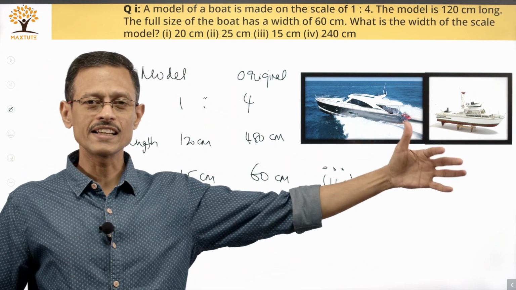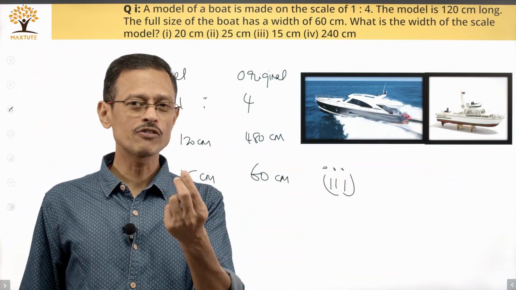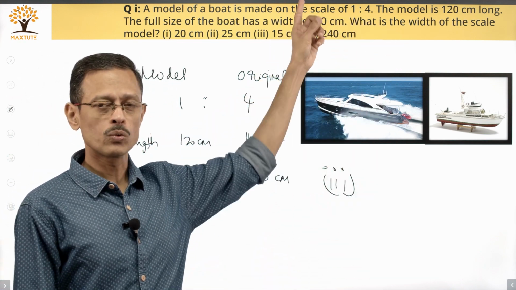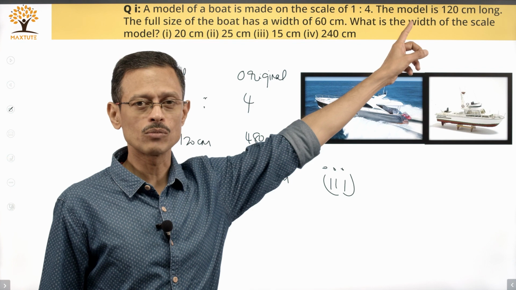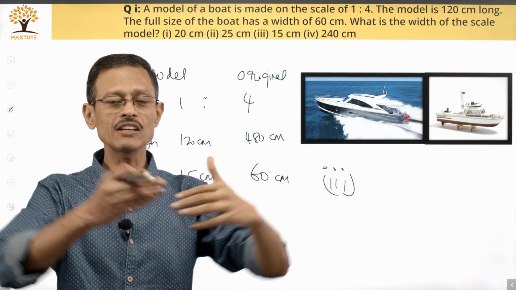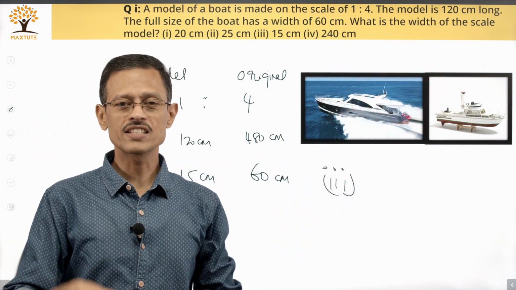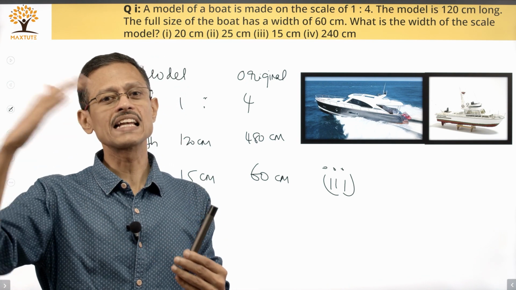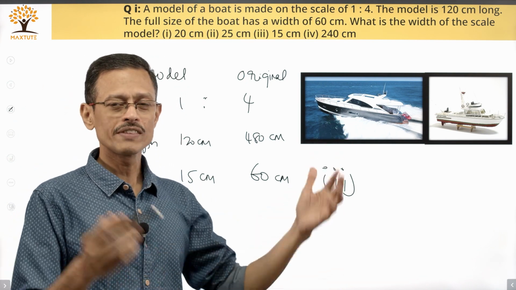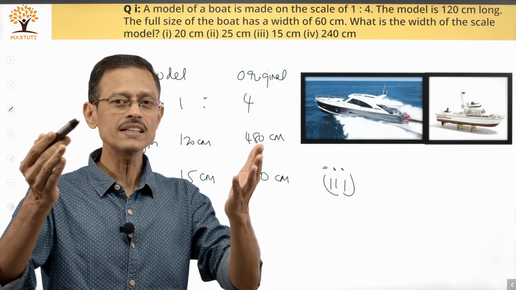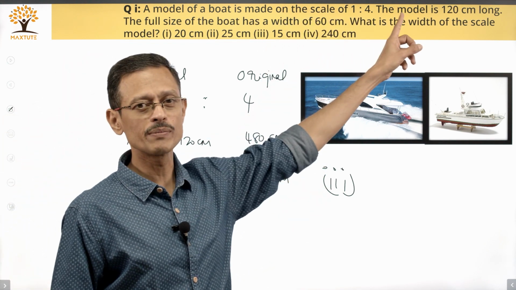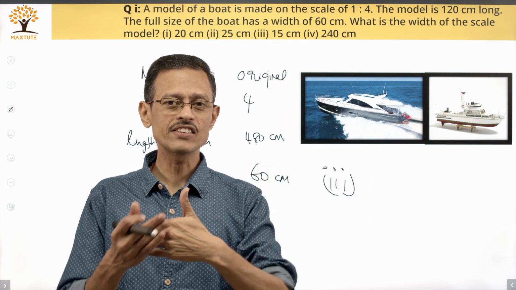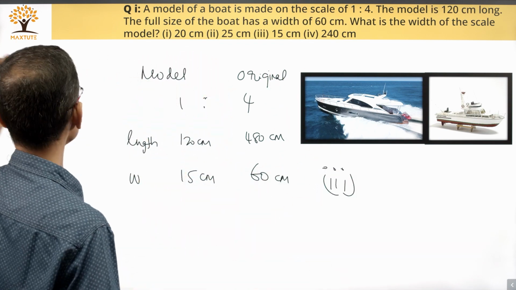All of the given explanation up front is basically for us to understand when they say this 1:4, what does it mean? Is the original one and the diagram or the model 4, or vice versa, because you can have a bigger model than the original. Let's take a microscopic object. Typically, they make a model where it is an enlarged model. In the case of a boat, they are trying to have a model which is probably going to be a shrunken one. 1:4 means model is to original. That's the way it is always represented. That's what the initial explanation gave us. Move on to part 2.